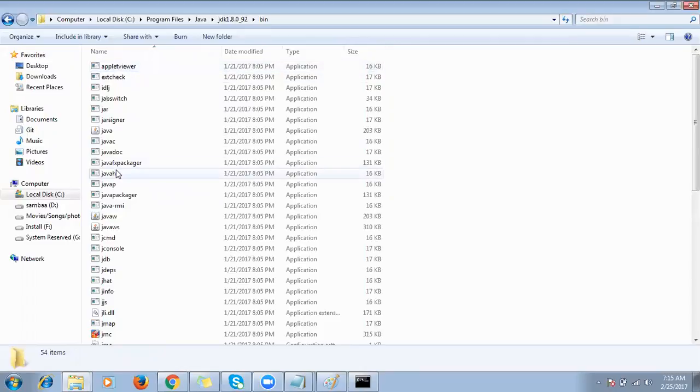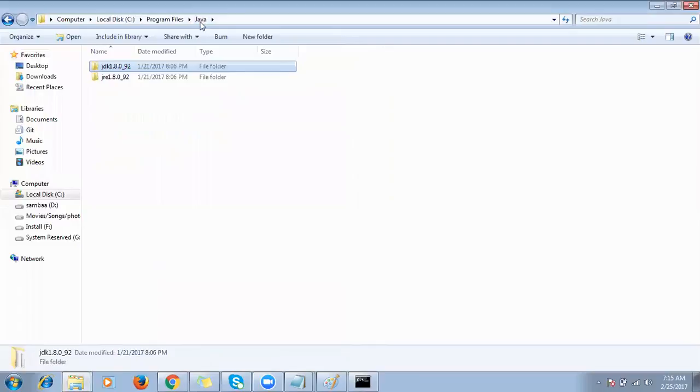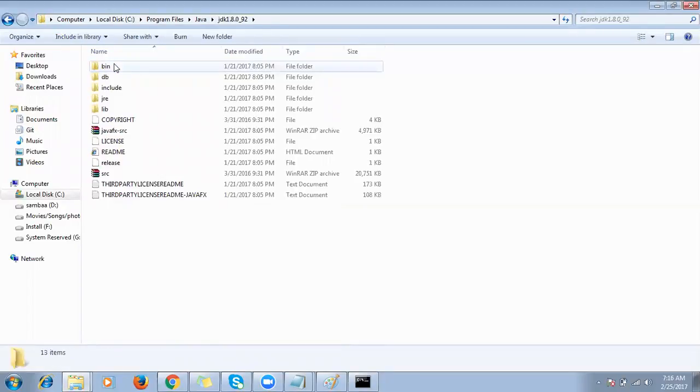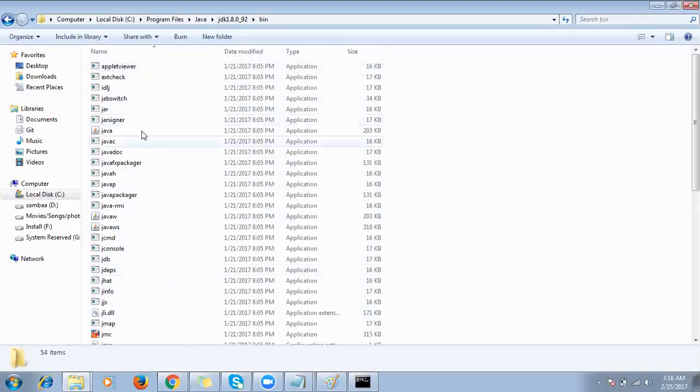Here we will see javac. Java has two parts: one is JDK and another one is JRE. Right now we are using JDK. Inside JDK there are so many files available. Inside bin we have these commands. So indirectly we are using the JDK to compile our program.